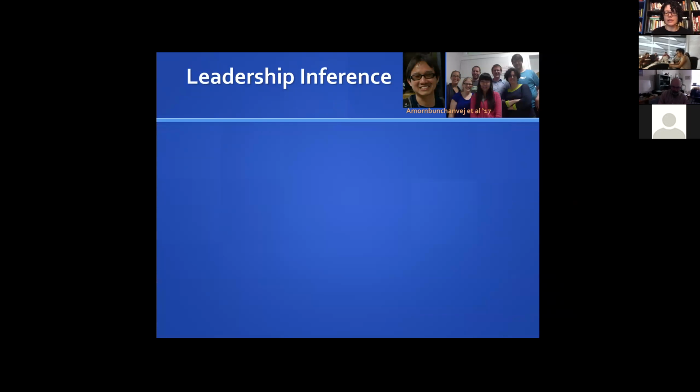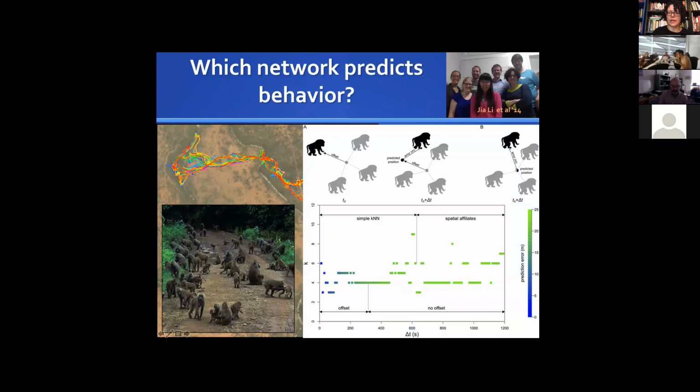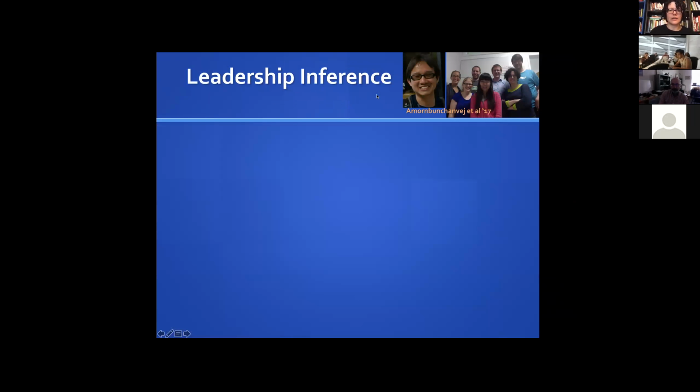And again, this is work in collaboration with Meg Crawford, just like before, and an entire team of biologists and computer scientists. So it's Meg Crawford, Damien Farine, Ian Cousin and his PhD student, Ariana Sandberg-Peshkin, and my PhD students, Giovanna Lee and Ivan Berger. And the leadership project is in addition also Chai Amarbanchanbay.